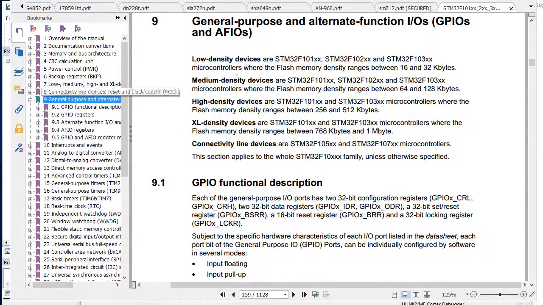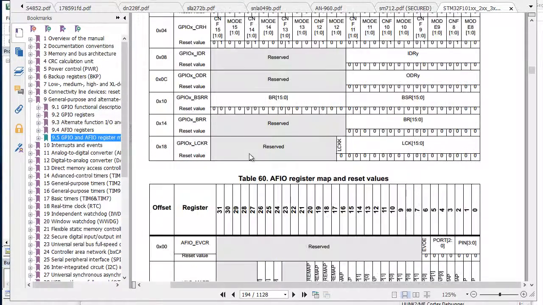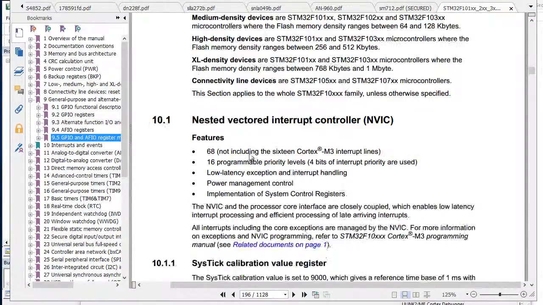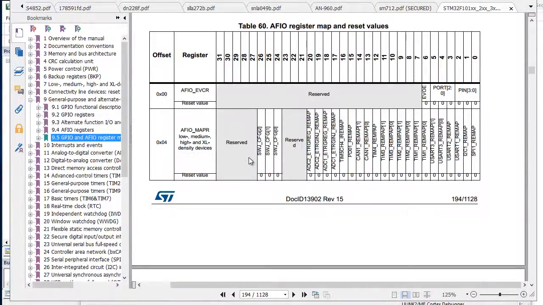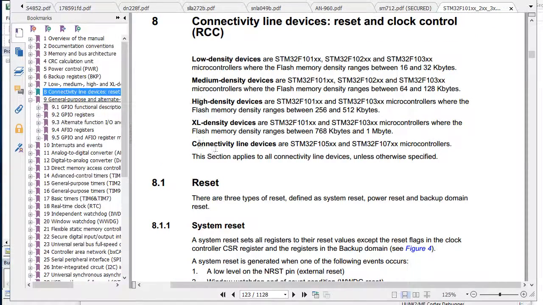Inside of it, let's try to find the registers we need. It's inside of the general purpose, and go to register maps, and you will see the GPIO registers here. Actually it's not GPIO, it is RCC, my bad. Yes, RCC.